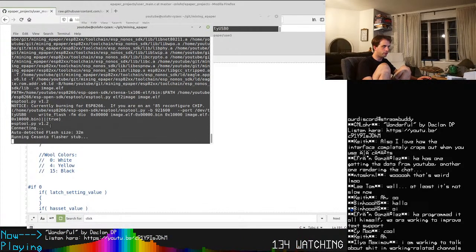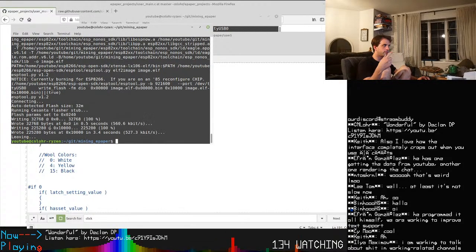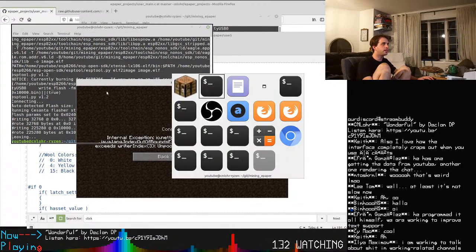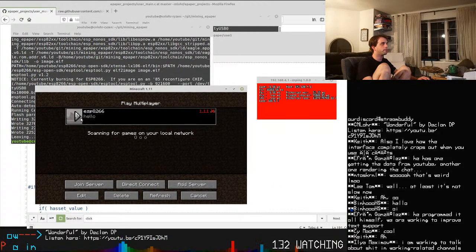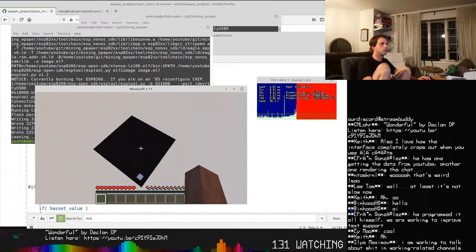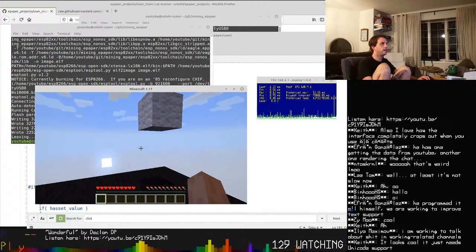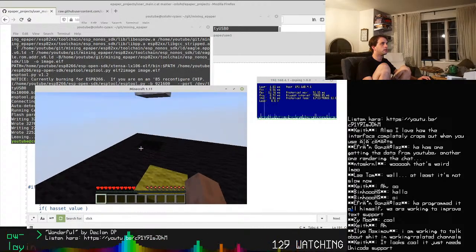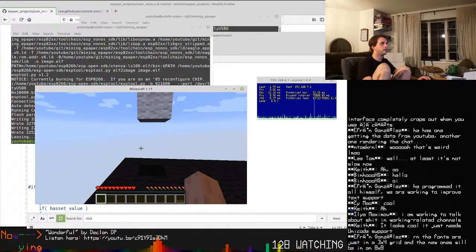Because I want to make sure I don't update too quickly. Otherwise the display just won't be happy with me. Neat. Okay, so it's gray. It's still gray.